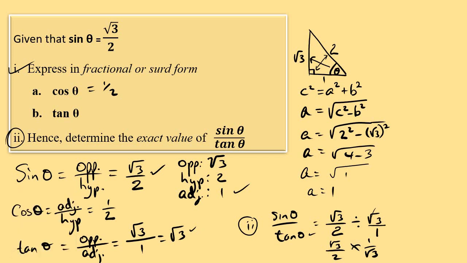Now I'm able to simplify. When you look at the product of 2 fractions, you simplify numerator with denominator using a highest common factor or just a factor. So root 3 can enter itself as well as itself again. So what are we left with? We are simply left with 1 over 2. And I'm sure you can see why. So this is the solution for sine theta over tan theta, 1/2. And we did find for tan theta, right? That is root 3.